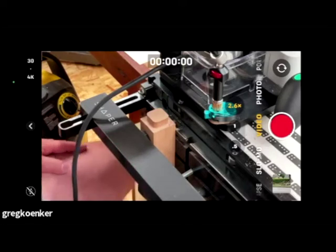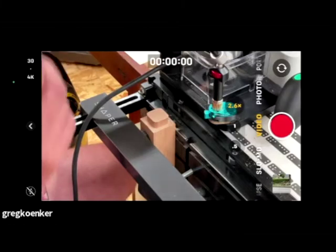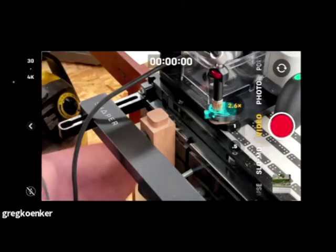No, I don't really have a problem. I follow the guidelines that Shaper gives you, which is no deeper than the diameter of the bit. So with a 1/4 inch bit, a 1/4 inch deep is fine. I haven't found that to be a problem unless I'm working with really difficult wood, and then maybe I would do that. I've cheated sometimes.